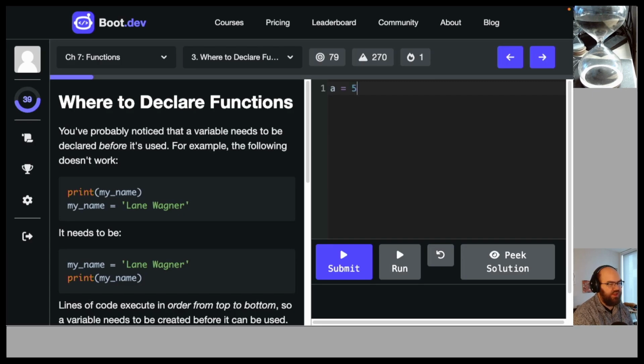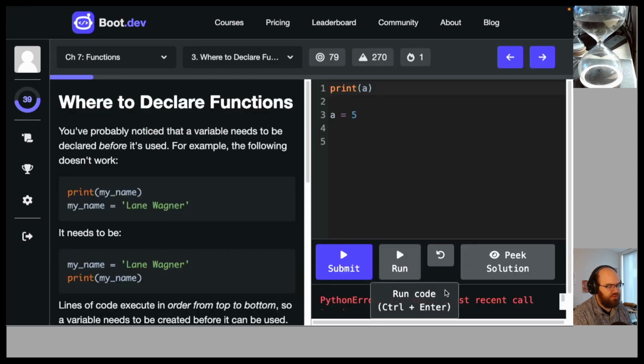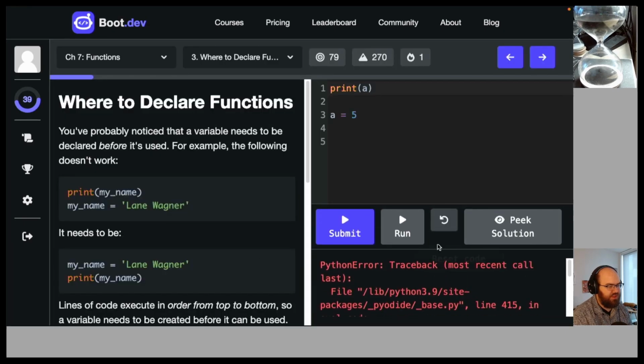A equals 5, print A. This is going to work just fine. But if we reverse that and try to print A before we define it, what? Oh, that's interesting.